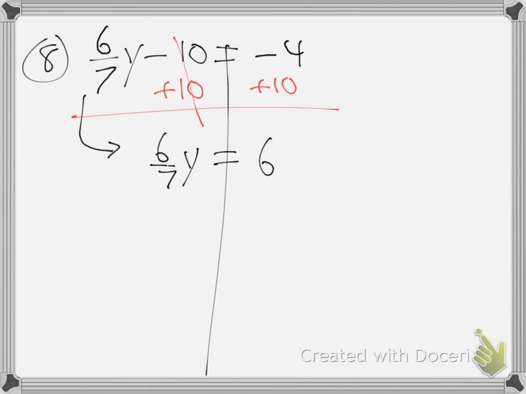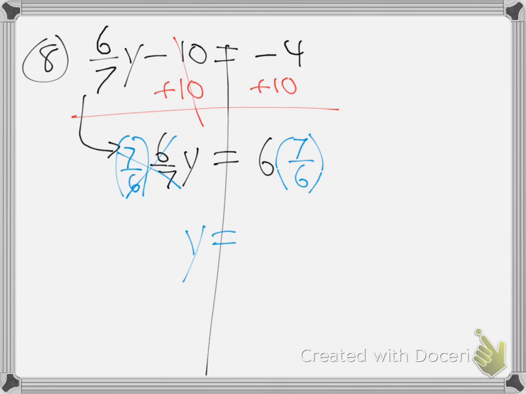Am I making any sense? Let's try it. So multiply this side and this side by the upside down, 7 over 6. And whatever you do to one side, same thing to the other. See what will happen? The 7s will cancel and the 6s will cancel. Do you see what happened there? That puts y alone. Because remember, when you multiply fractions, you're allowed to cross-cancel. And that gets y alone in just one step.